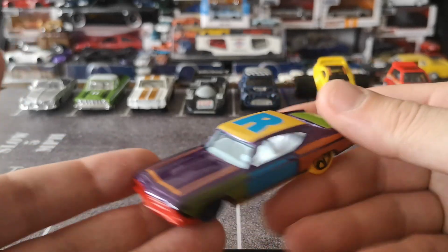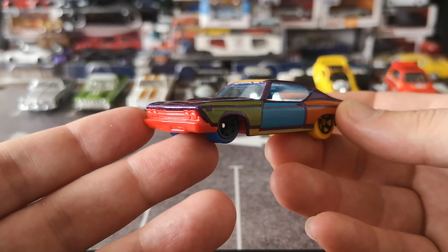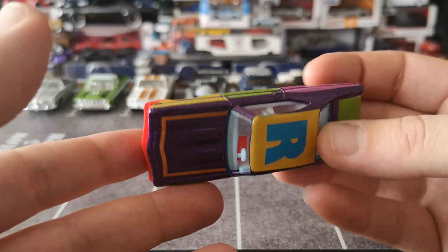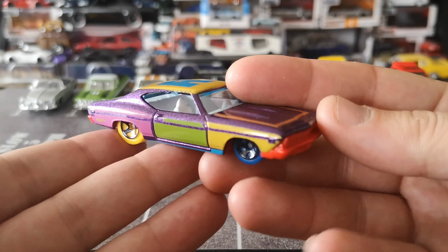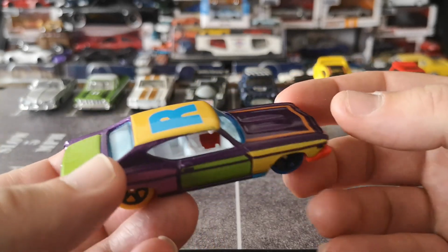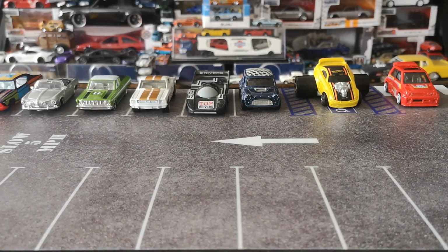Well, I mean, it's in super clean condition. And it could be interesting with some chrome detailing on the front, and on the rear bumper, and a wheel swap. I mean, I don't know. It kind of looks like a clown car for now, or a VW Harlequin Golf, but a muscle car instead of being an Econobox. So yeah, it's a weird one, but again, kind of on the fence on this one.